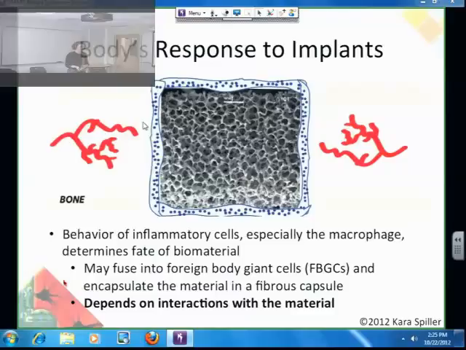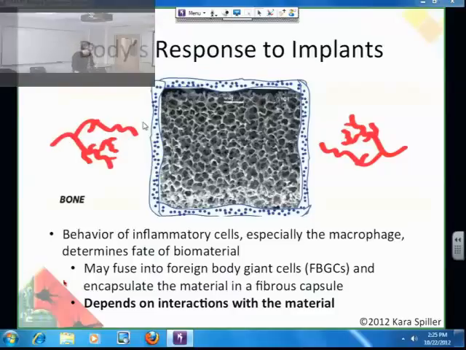So if you got an arrow shot into your body, and then you broke off the shaft, you would have an arrowhead stuck in your skin, and your body might wall it off in a fibrous capsule to protect you from anything that's happening there, like corrosion. And they also try to degrade it so that it will no longer be stuck in your body. So that's what the macrophages try to do.